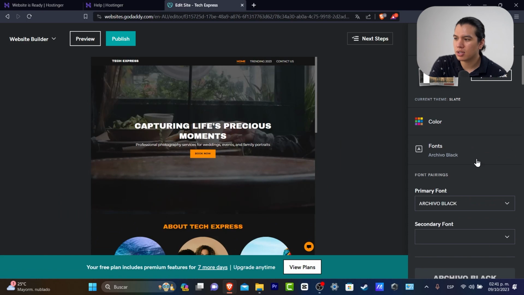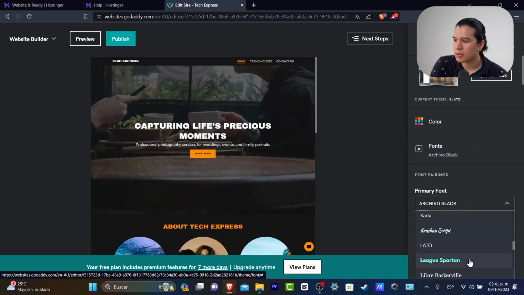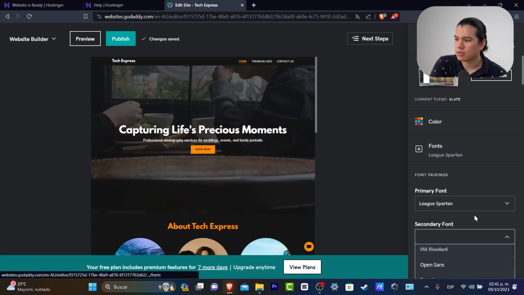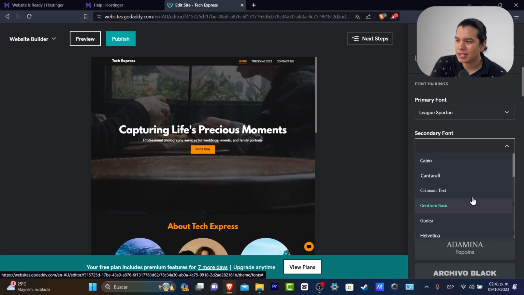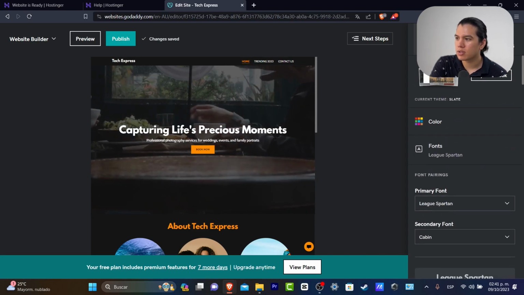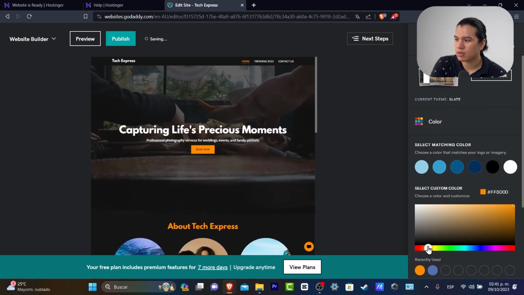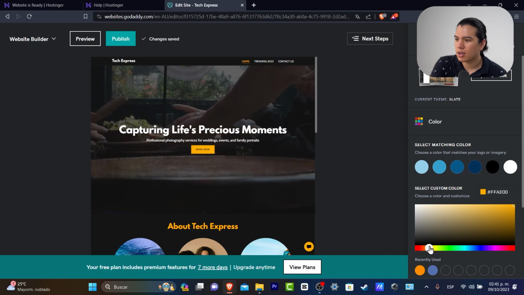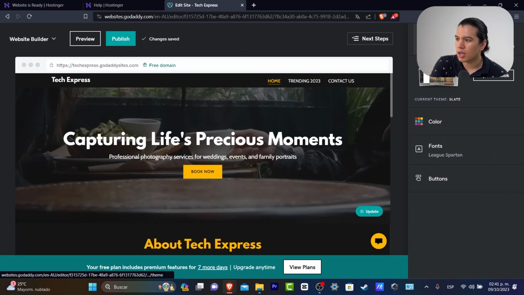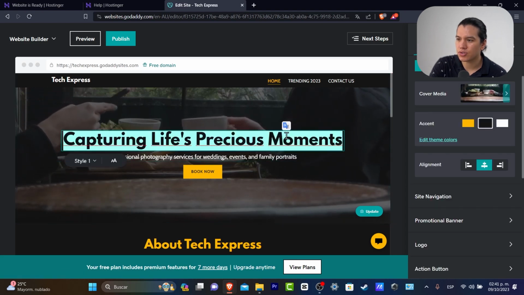Now let's try to change our new custom font. So what I do is to scroll a little bit down, choose the links button, secondary font. Usually what I do is just to try to look out for something related to the one that we just chose, and there we go. So there you go. Now the design actually looks great. I think that we can try to change this a little bit more yellower. There we go.